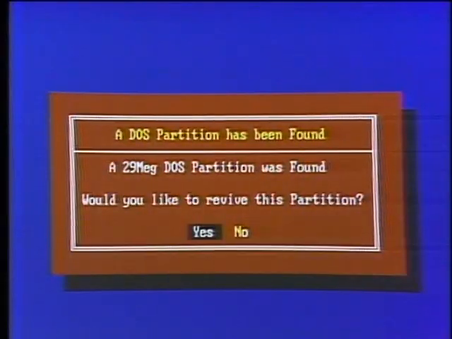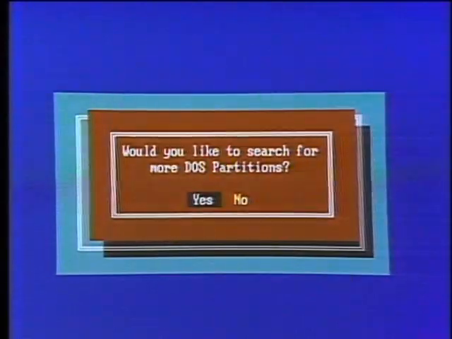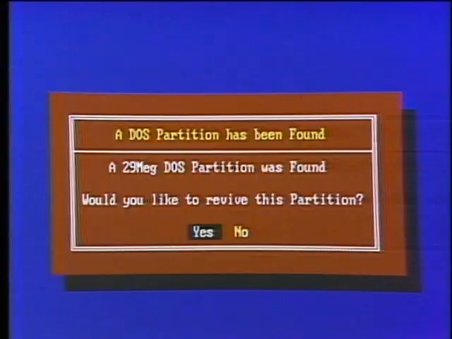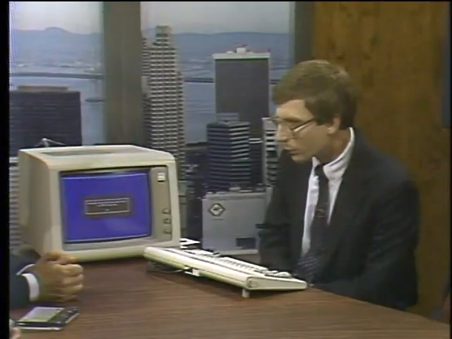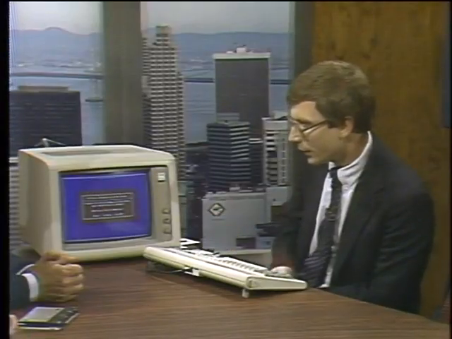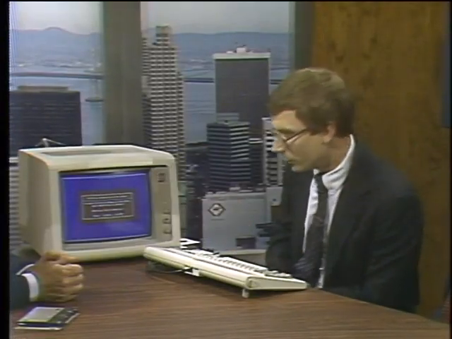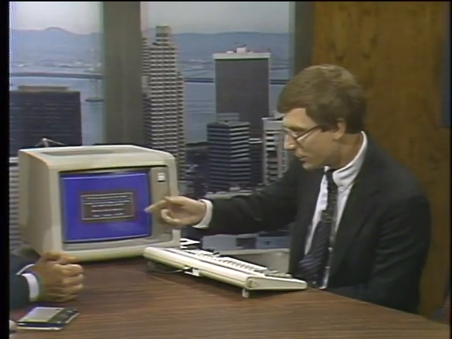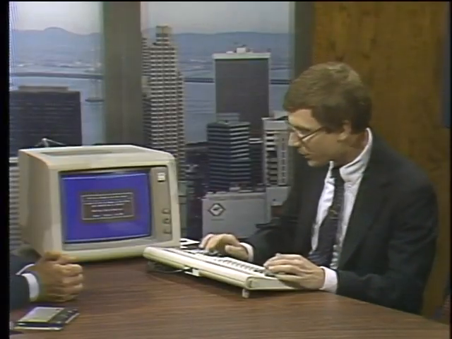What it is now doing, we're reviving the various partitions. Oh, there's another one. Okay, and we're searching, we found them all. All right, finish searching, we say okay. Now, in order for this to happen, we need to reboot for the change to take effect, and I will say, yes, reboot. We're taking the floppy out now, and we should go right to our C drive, and let's see if the data is restored.